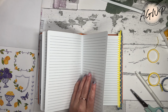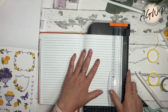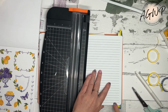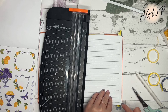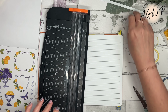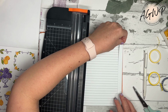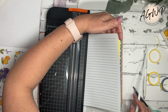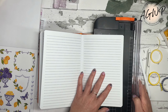Okay. This is where it gets difficult, because I'm like, how much do I cut off now? I don't know. So this one, I don't really care if I see all of it. I just mainly care that you see some of it, but it looks like maybe around in here. All right, so we can probably do a little bit more than that. All right, so this is going to be my gauge, maybe twice that.